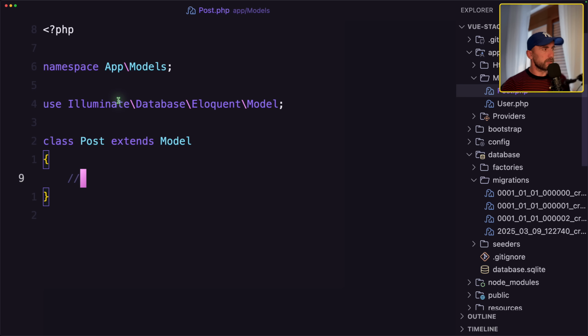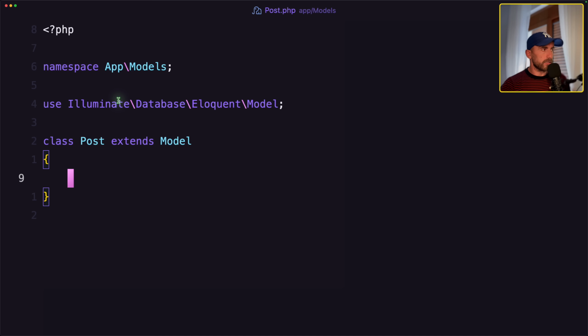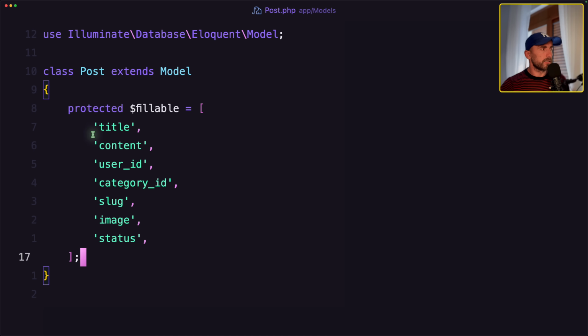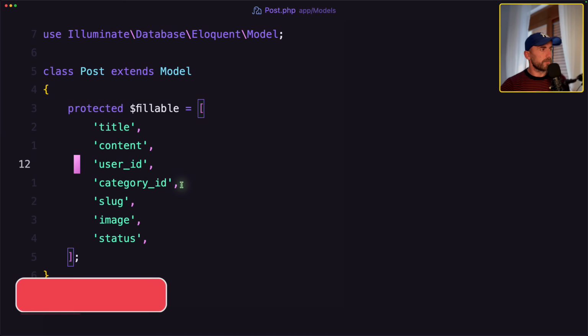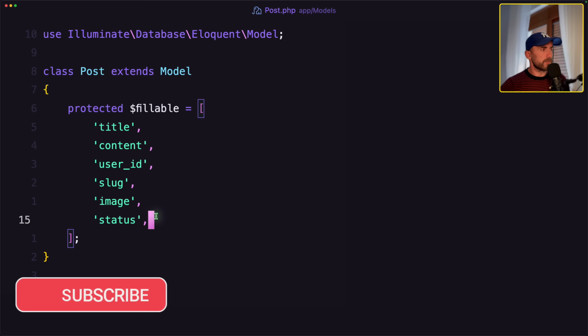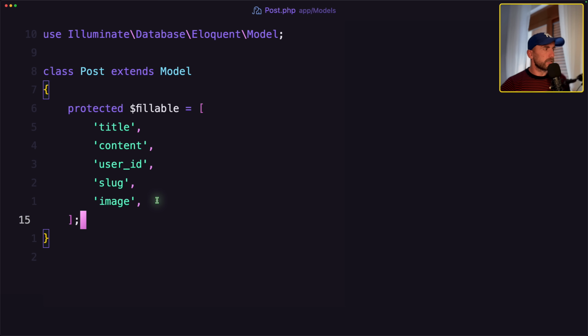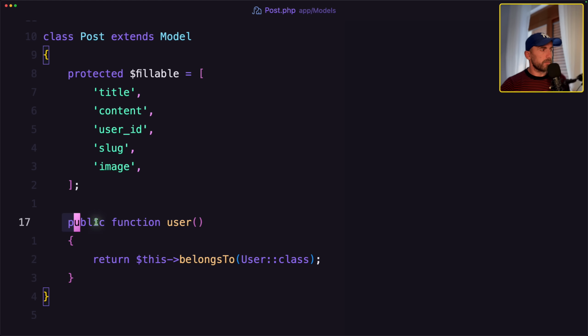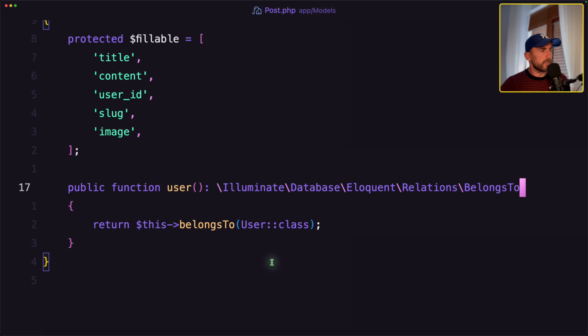Maybe I'm going to zoom in. So let's say protected fillable for title, content, user_id, slug, and the image. Okay, also we need to create the user relationship, public function user, return belongsTo User. And also let me just add this is a belongsTo relationship like this.